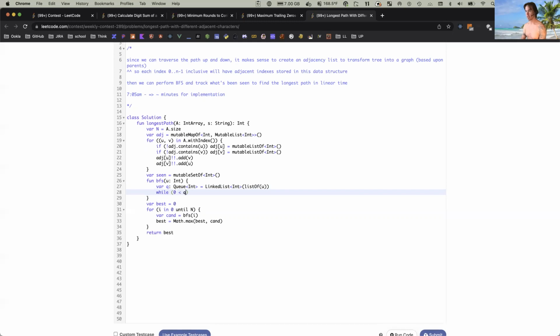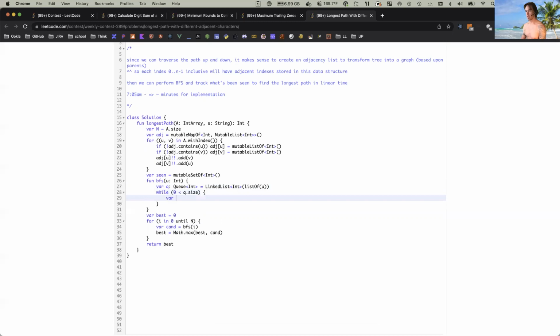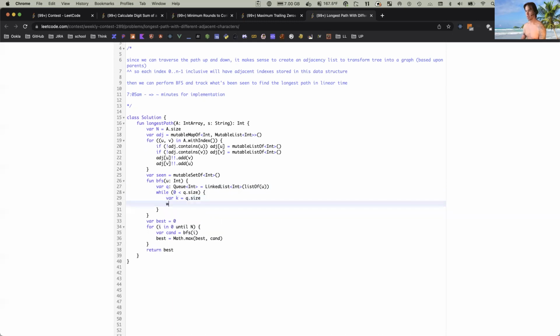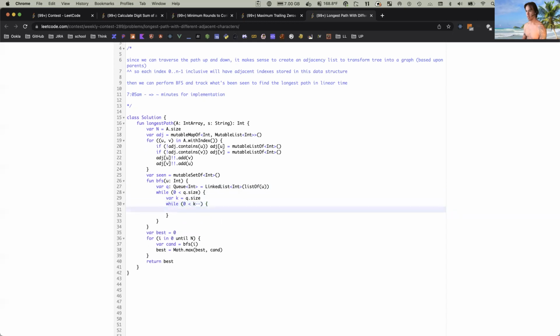While 0 is less than Q dot size, K equals Q dot size. Let's do this. Longest path.